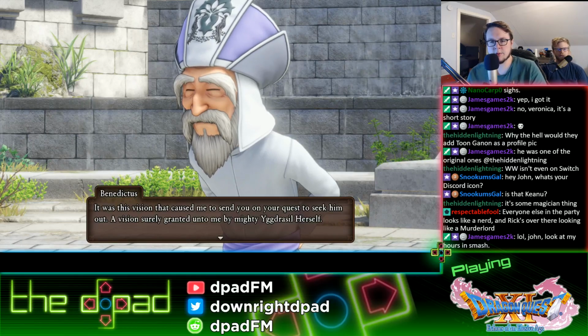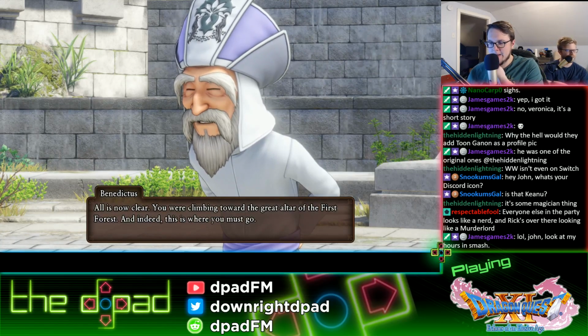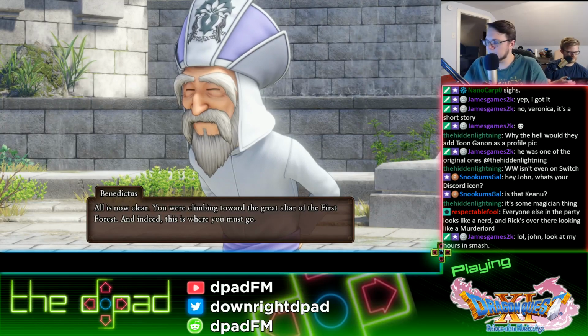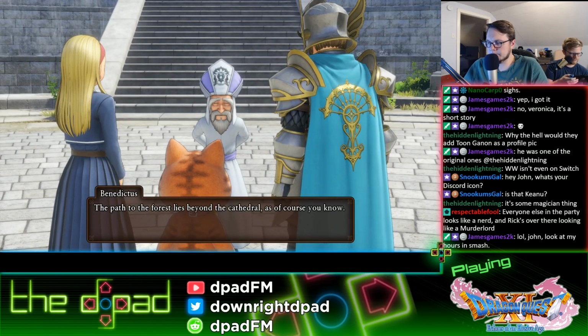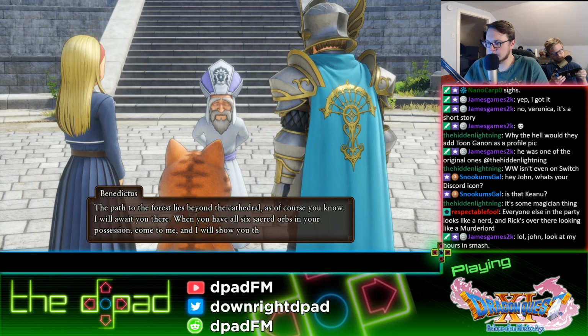Another queen? And else in the party looks a nerd and Rick's over there looking like a murder lord, yeah. All is now clear. You were climbing toward the altar of the first forest. And indeed, this is where you must go. Sounds good. The path to the forest lies beyond the cathedral, as of course you know. Mm-hmm. I will await you there.